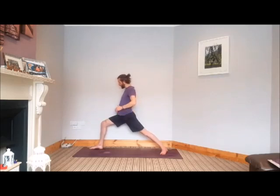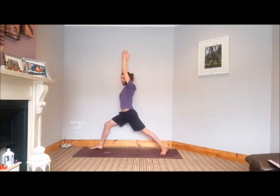You can remain as you are with the hands on the hips if that feels good for your shoulders. Perhaps you can play around extending your arms out in front. This is accessible. Arms in line with the ears, the palms to press. And be here for a moment. That even weight between both feet. If there's a lot of work in the right leg, reduce the bend in the knee. Share the weight more with the left leg. Breathe.